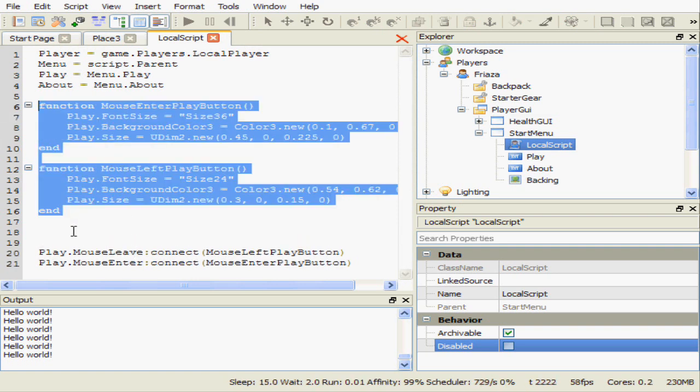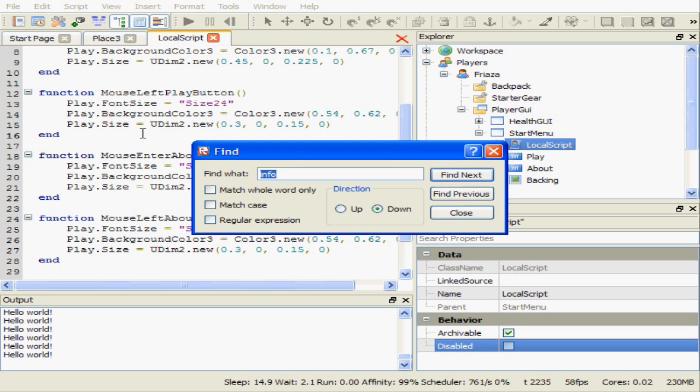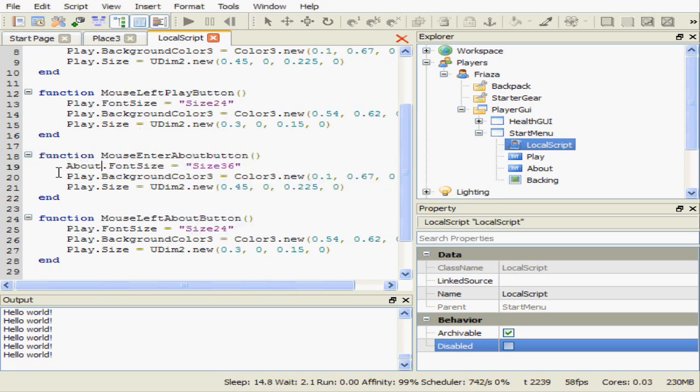So I'm going to copy all of this and paste it down here, MouseLeft About. Now what we're doing here is pretty much just changing play to about. So I'm going to look for play and type in about, and you can press Ctrl F to get the search up.